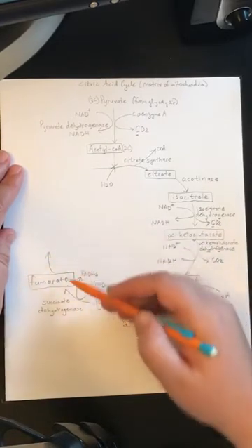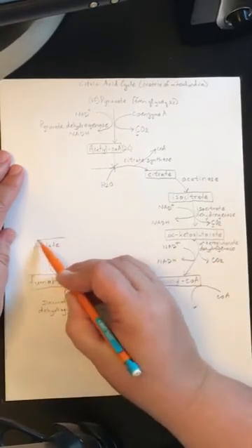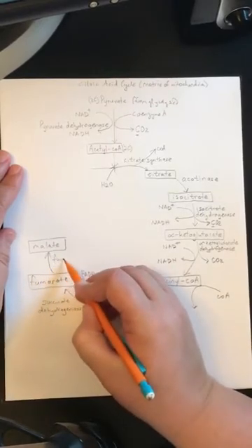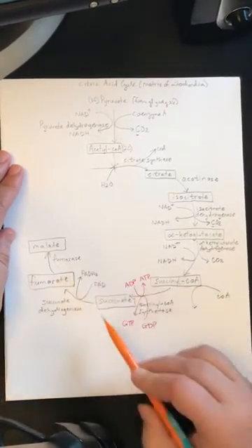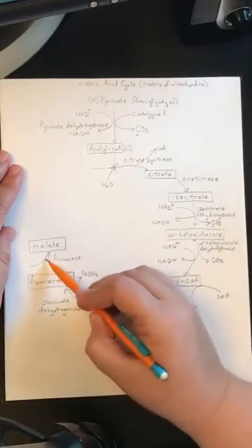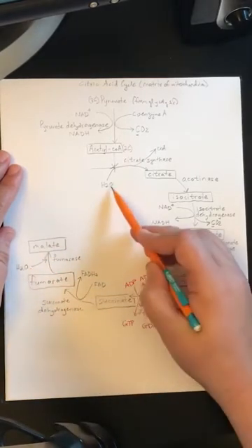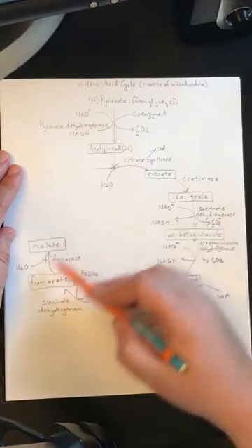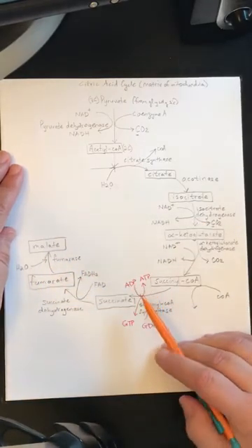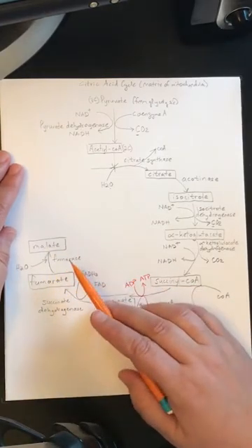Next up, fumarate is going to form a molecule called malate. Malate. If you have the enzyme fumarase present, that will happen. You also need to add a molecule of water over here. And this is the only place here and over here at the start where you're going to see a water molecule needed, right? Only those 2 places. So there you have malate. Fumarate was oxidized into malate.